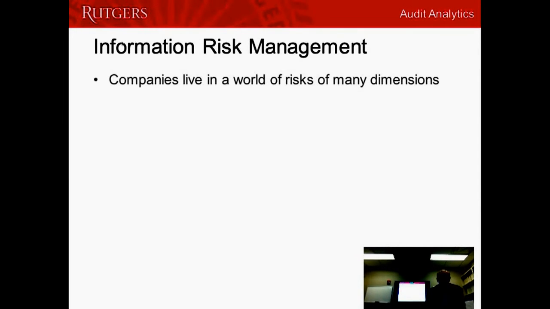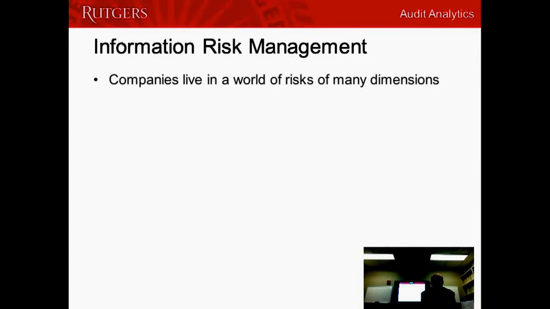Companies live in a world of risks of many dimensions — human resources risks, fraudulent risks, market fluctuation risks, and many different types. We should call attention to the word risk itself. In statistical terms, it's basically a large variation from the status quo. If you interpret it that way, there is positive risk too, as opposed to negative risk, whereby some environmental event actually creates inordinate profits. But typically the literature focuses on risk as downside, negative type of events, and tries to estimate how to avoid or manage when these events happen.